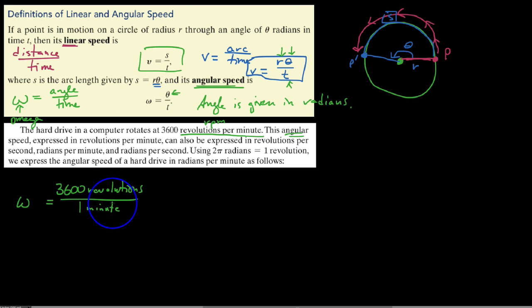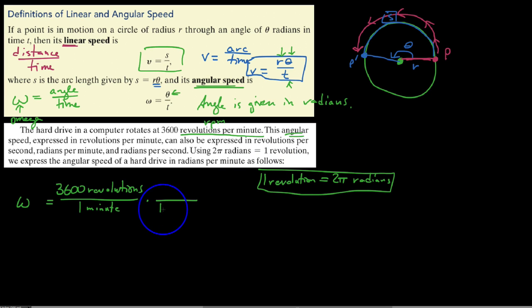So because it's given to us in revolutions, one thing we always want to keep in mind is this. One revolution, right? One full rotation around a circle, that's how much in angle? Well, in terms of degrees, it'd be 360 degrees, but in terms of radians, we say it's 2 pi radians. So in order to convert this from revolutions per minute, okay, and changing it into radians per minute, what we're going to say here is that we have to multiply by a conversion factor, which is this conversion factor right here. So I'll put my one revolution down here, because that revolution here will cancel out with this revolution up here, and I'll say, well, one revolution is really 2 pi radians.